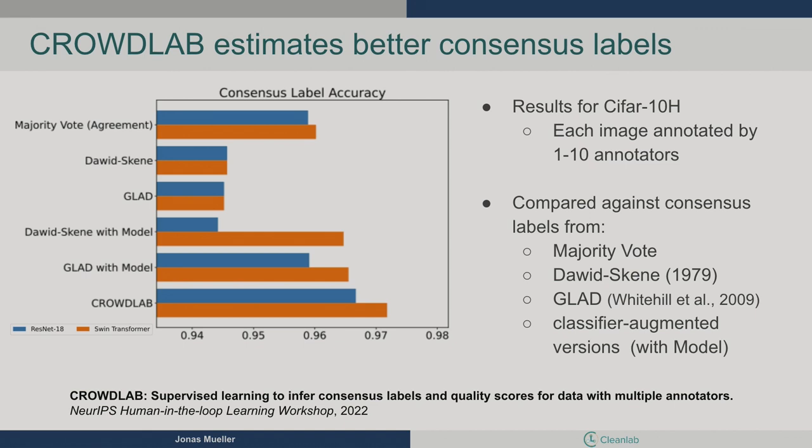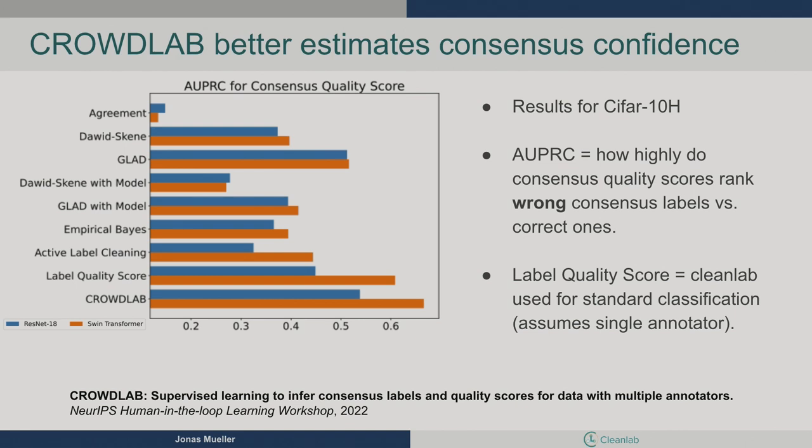We combine the good machine learning model with all these annotators, and we use that to pull out the best consensus labels and the confidence scores via a method called CrowdLab, and we see that the results are much better than all these traditional generative models, which once upon a time were some of the best methods out there for doing this. But machine learning technology has just kept advancing, and the probabilistic predictions in particular are so well calibrated and so accurate that you're doing a much better job by leveraging it.